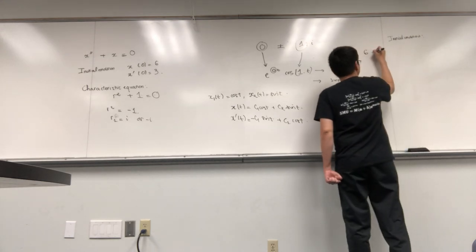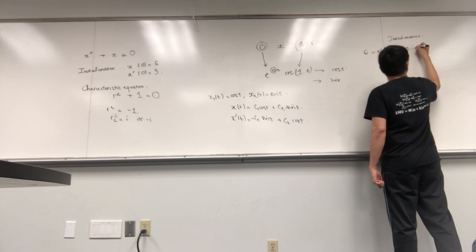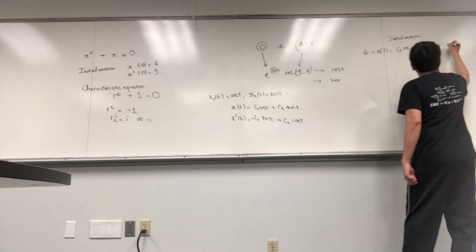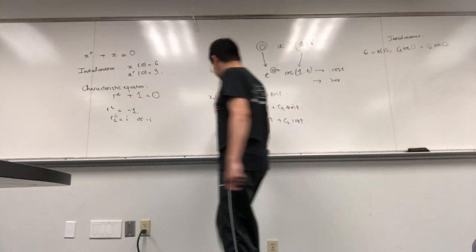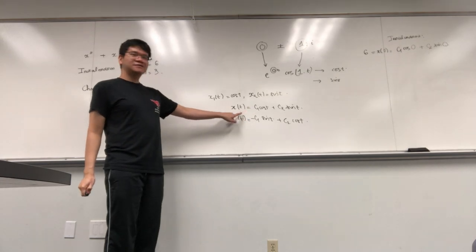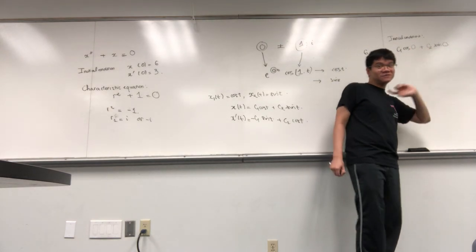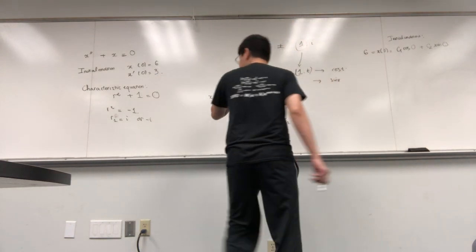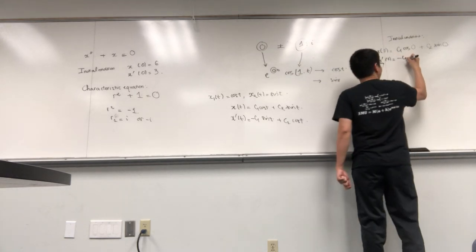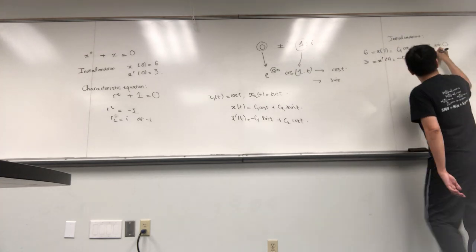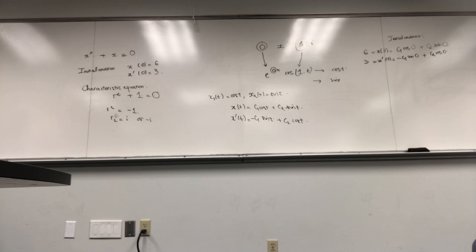So I'm going to have x(0) is 6, which means that 6 is equal to c1 cosine of 0 plus c2 sine of 0. So I want to solve for c1 and c2. I plug t to be 0, so I have 6 is x(0), which is c1 cosine 0 plus c2 sine 0. And so I'm going to have 3 is equal to x prime. So this gives me minus c1 sine of 0 plus c2 cosine of 0. Right? So what is the Wronskian for this system?